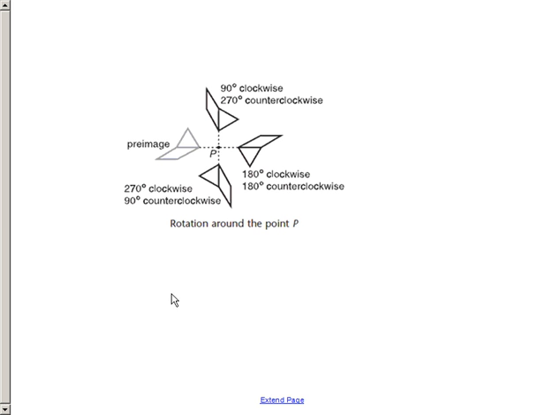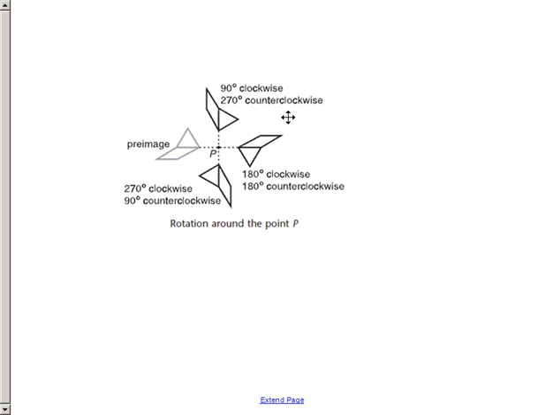Here is a rotation, and it's around point P right there. So here's our pre-image, kind of like an envelope with a flap. Here is a 90-degree clockwise rotation. Here is a 180-degree clockwise rotation. So you see what happened to this. It didn't actually flip. It rotated around this point here, 90 degrees. And then we take that part of the envelope. You see it rotates again, 180 degrees, and then it rotates down 270 degrees.